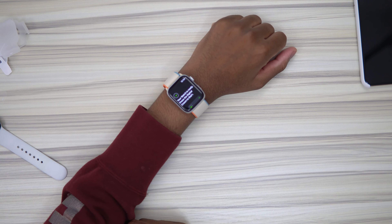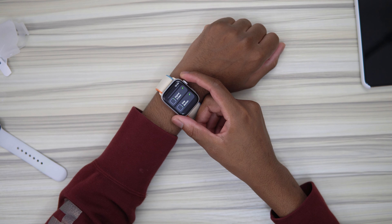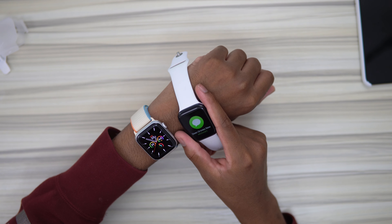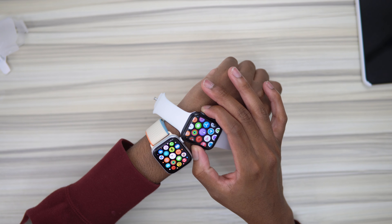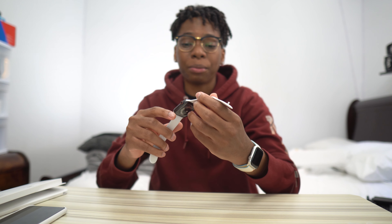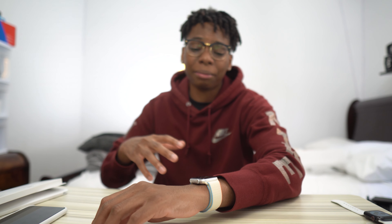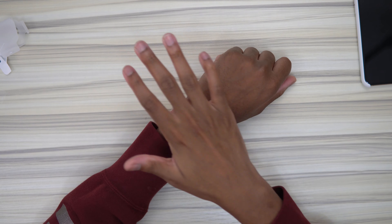The Apple Watch is ready and set up. Press the digital crown to get started. First impressions — the screen looks fine compared to my Series 5 right here, and I can't really tell the difference honestly. One thing the Series 5 and Series 6 have over the SE is the always-on display that a lot of people like. What that means is that if your Apple Watch is technically off, you can still see the time, just like a typical watch would. With the SE, because of the price point, the always-on display is not available — so if you want to see the time, you'd have to raise your wrist or tap the screen.